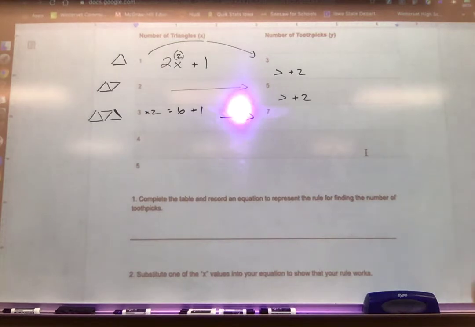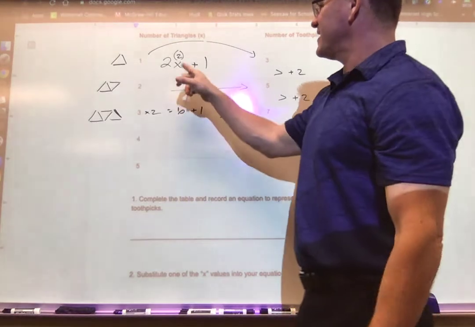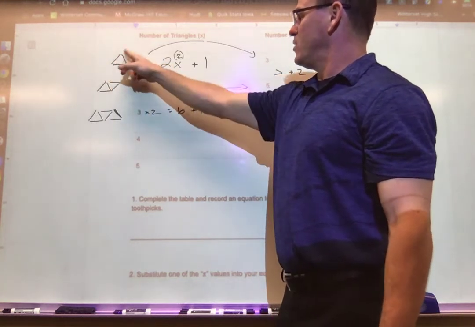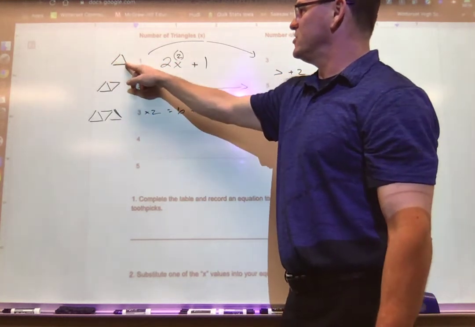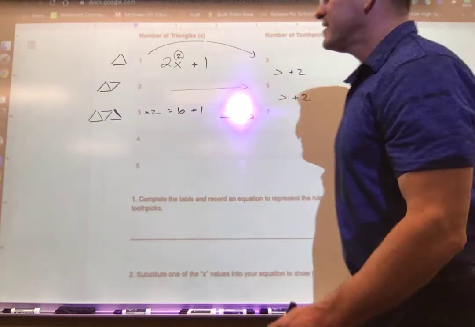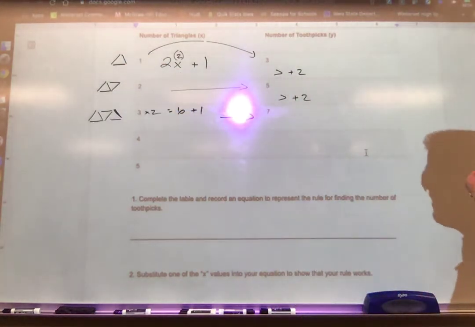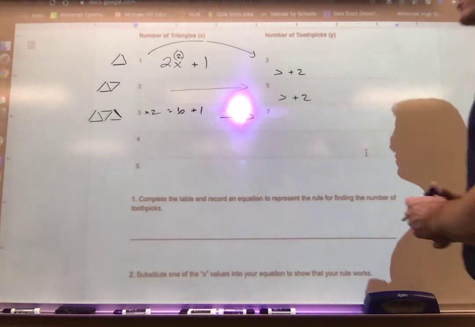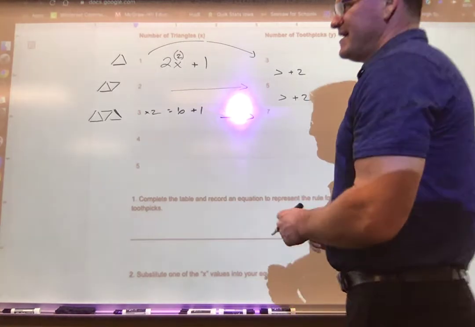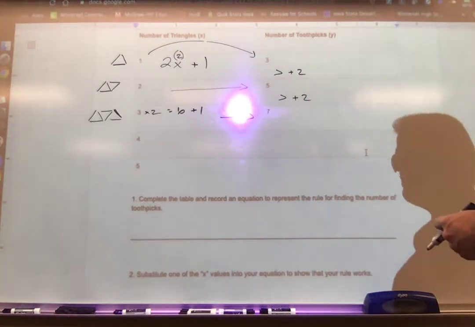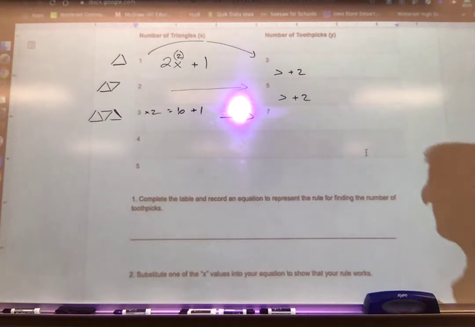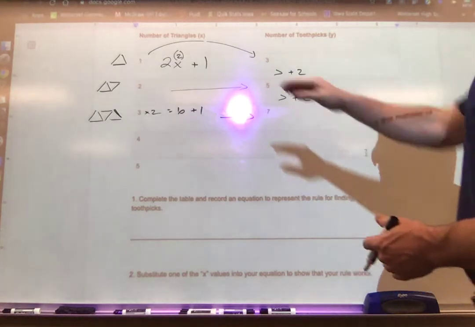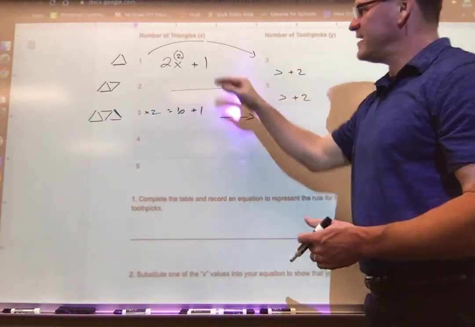I'm seeing this repeating pattern, and I almost think this 1 could represent that 1 toothpick. If I double that, that gives me 2, and then add 1 more. Again, we're adding that 1 more. Sharing a side is what causes this to happen, and why we're not just tripling. So my pattern has to represent that I'm not adding 3 every time. There may be other formulas that you came up with that could be equivalent to this, and different things you could do. But when it comes down to it, we're always doubling and adding 1.